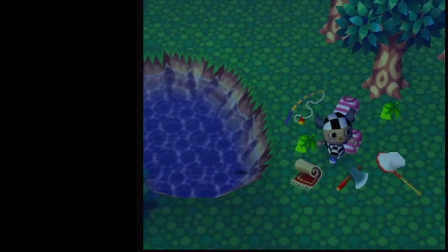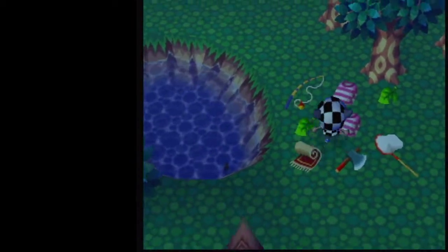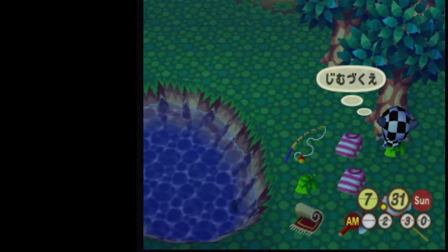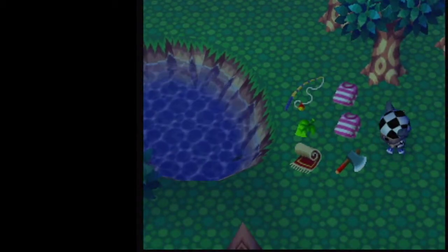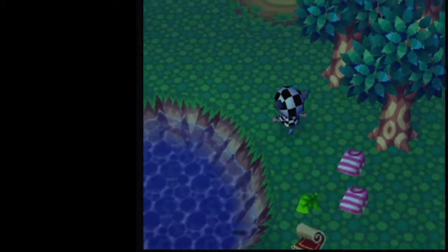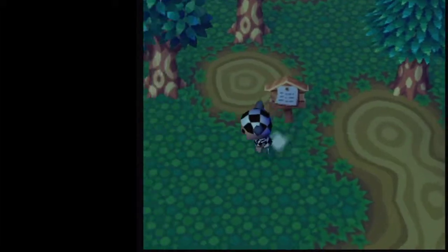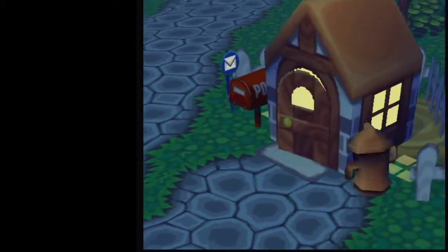Any of this stuff does not matter. All you're worried about is the rod, the axe, and this thing over here. This is the desk. I'm gonna show you what all these items are. I'm gonna be picking these up. Just to show you exactly what these things are, I'm gonna put them in the house to verify they are the items that you are using for the run.